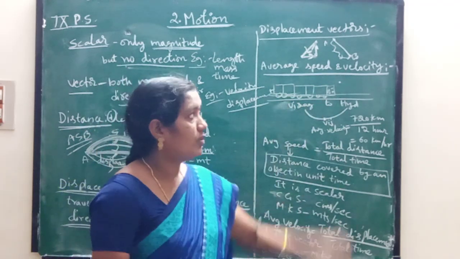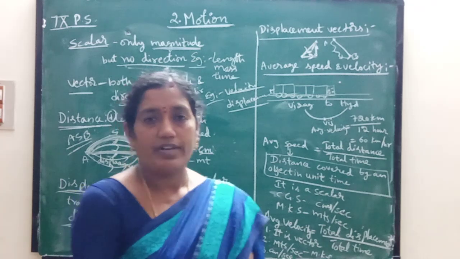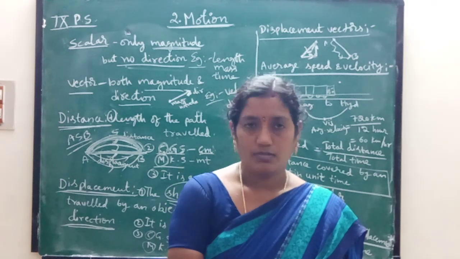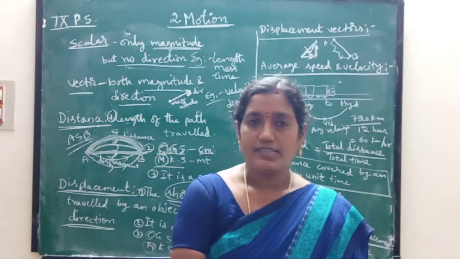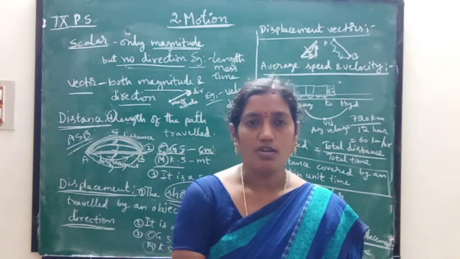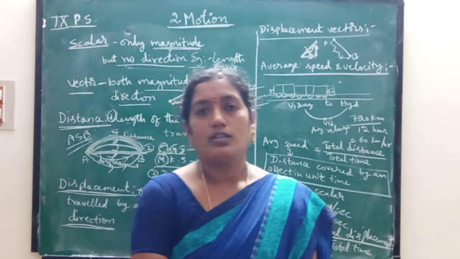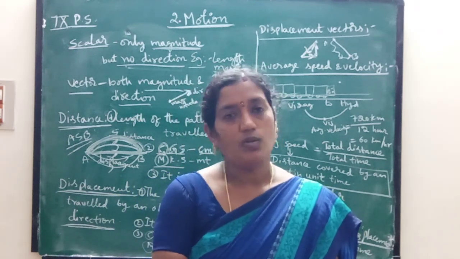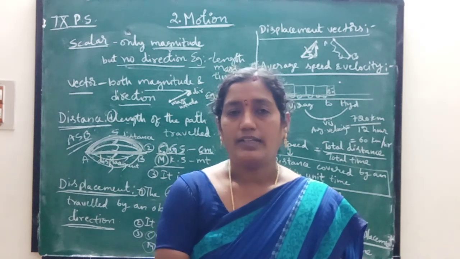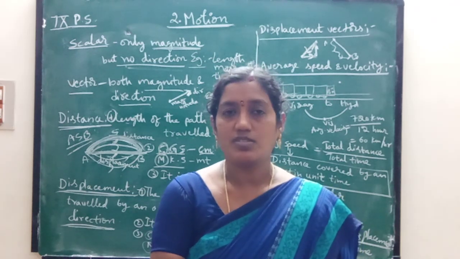Now I am going to tell you what is average speed and average velocity. Suppose you took the Godavari Express. It is coming from Vizag and reaching Hyderabad. Children, Godavari Express is going to Hyderabad from Vizag, or Visakhapatnam. The total journey of this express to reach Hyderabad is 720 kilometers. Suppose it starts at 5 p.m. in Vizag and reaches Hyderabad at 5 a.m. the next day.